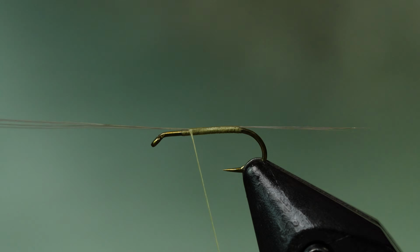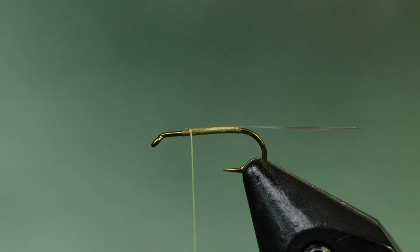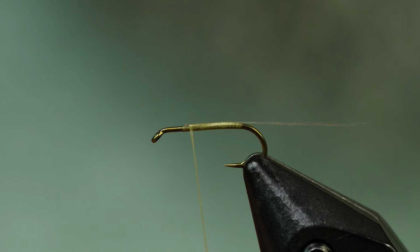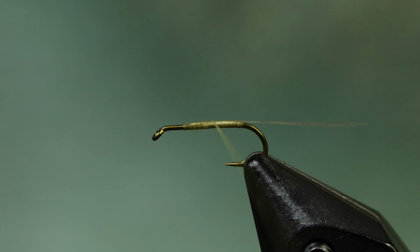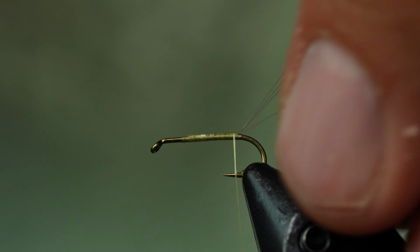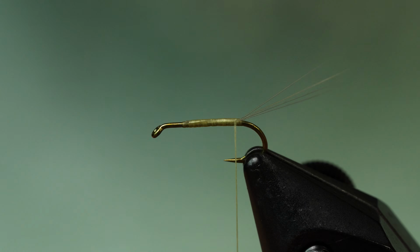I've untwisted my thread by spinning it counterclockwise a little bit, and that's why it's laying down so smooth. So I'm going to go back to the tail now, because there's one thing we need to do. We're going to split this tail. You got to take your thumbnail, go up here. We're going to grab 2 on one side, 2 on the other, just like Brigham's mustache.